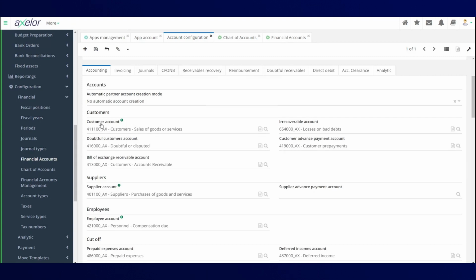So the customer account, which is more specific to your AR account, your accounts receivable, you can specify here. There are multiple ways, so I'm gonna also talk about it. In a lot of cases, there are business owners who use a different customer account for each customer. So per customer, there is a different account. And in that case, how would this be impacted? If you are using one customer account for all the customers, you can set it up here. If you want to use one customer account per each customer, that can be done within the customer form also.